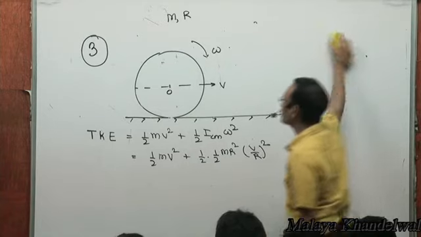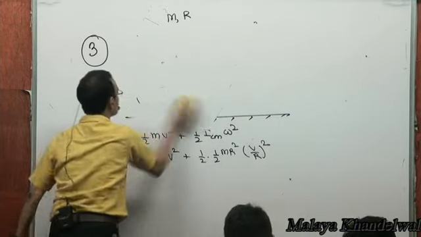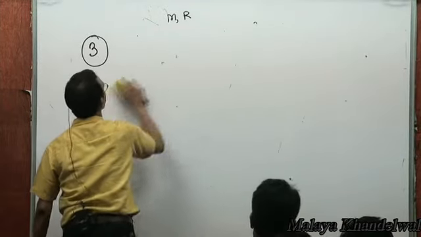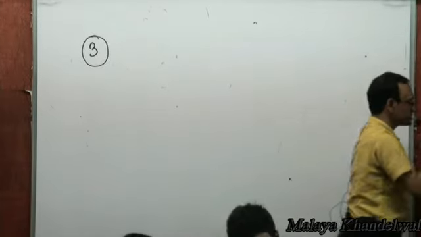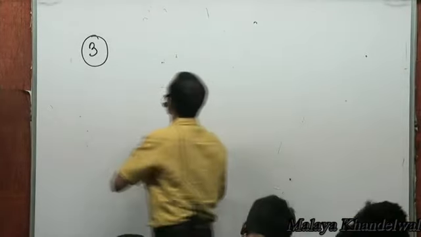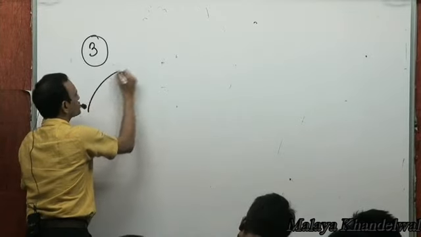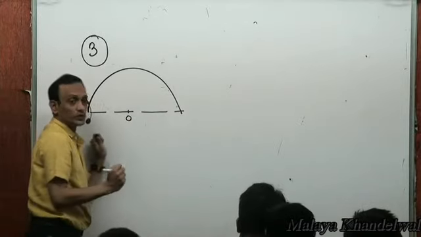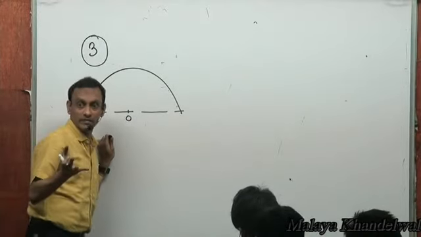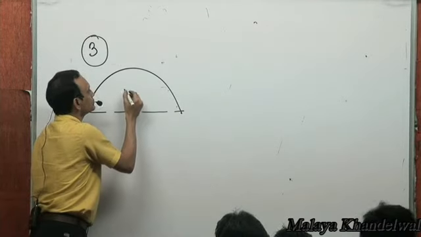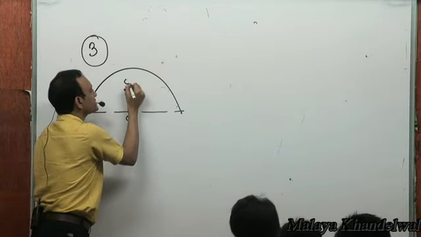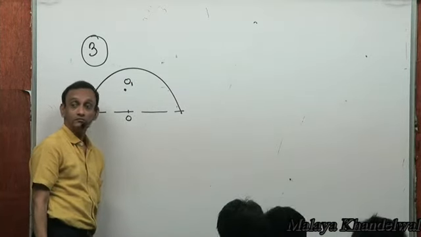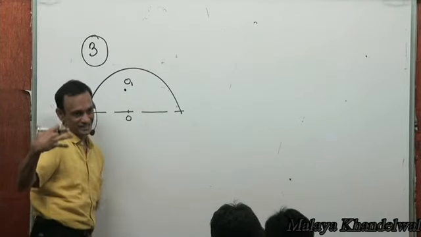Wipe it off? Okay. Kinetic energy of the upper half. Let's see how to obtain that. In principle, this was the upper half of the disk, which is now a semicircular disk. The upper half by itself has its own center of mass O1. O1 is the center of mass of the upper half. I'm looking at the upper half in isolation, right?